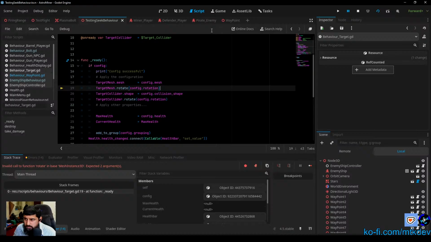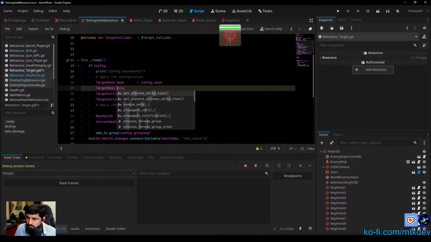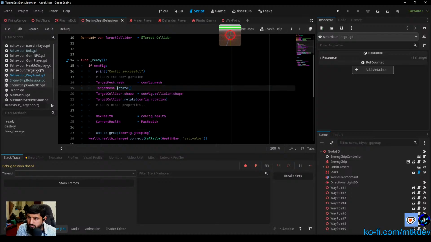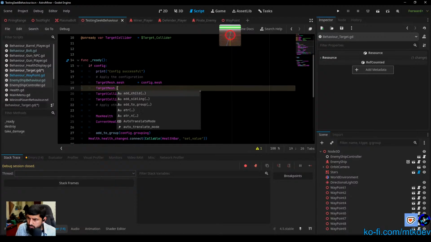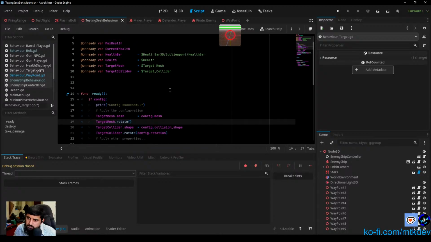Okay, so what are those arguments? Target mesh dot rotate. Why is this not working? Oh, I get it.